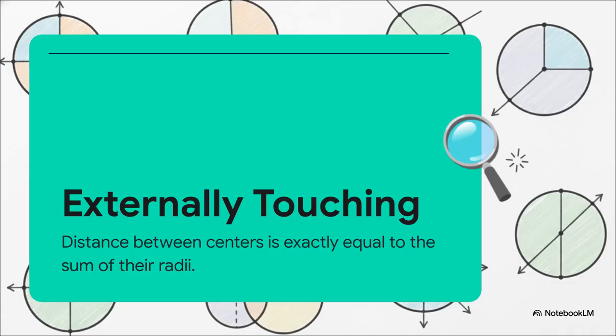Now, before we tackle our next problem, we need to quickly define a special geometric case: externally touching circles. This is a scenario where two circles just gently touch each other at a single point on their outer edges. In this very specific case, the total distance between the centers of the two circles is exactly equal to the sum of their radii. Defining this sets up the perfect foundation for our final two problems.